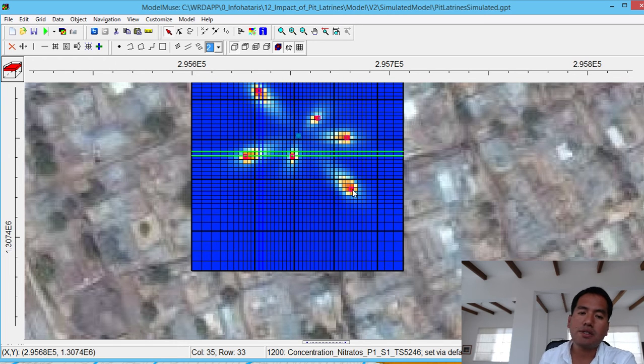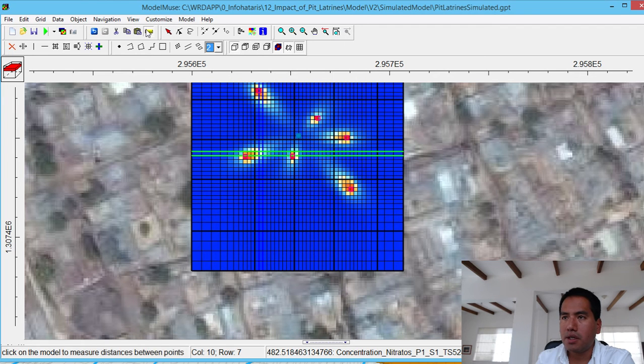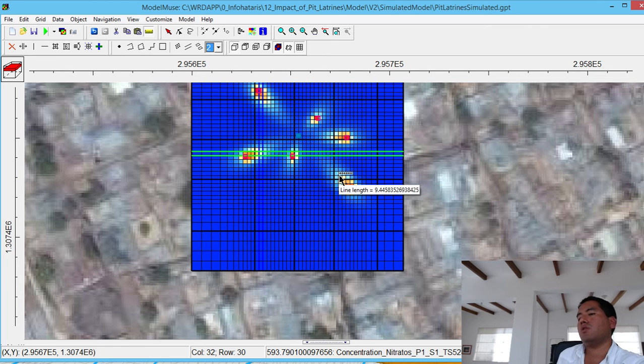So here you have 1200, here you have 1200. But as you go out of the pit latrine, the concentration decreases. You can see the contaminant plume of this pit latrine: in 10 meters, it decreases from 1,200 to 600.